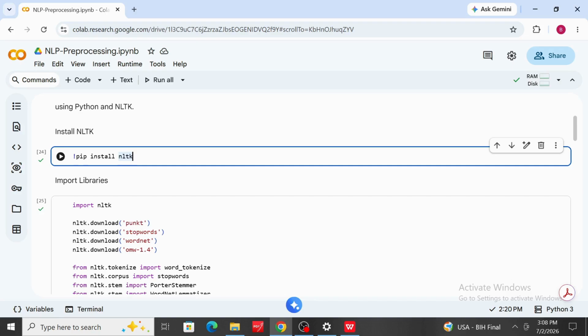The exclamation mark tells Google Colab to execute this as a system command. pip is the Python package manager and it is used to install external libraries. NLTK stands for Natural Language Toolkit. It is one of the popular libraries for natural language processing. It provides many useful functions like tokenization, stemming, lemmatization, stop word removal, and much more. Now let's run this cell.